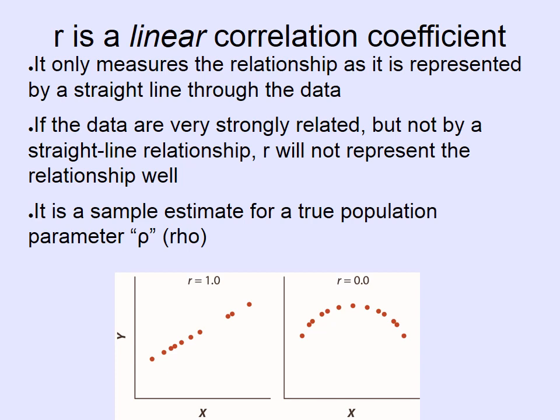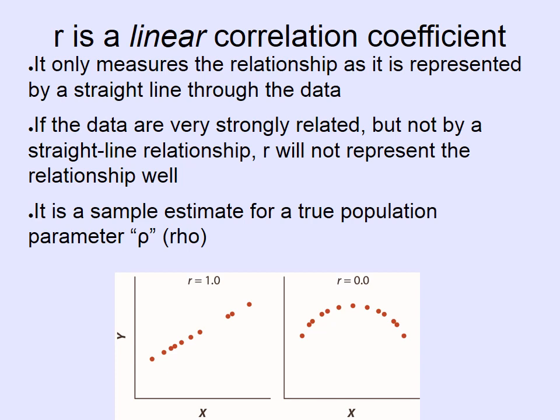So as I said, r is a linear correlation coefficient, or if I didn't, I'm saying it now. So it's measuring the relationship, the association between two numeric continuous variables, but it has to be in a linear pattern, in a line pattern. We don't actually draw lines on our scatter plots that we make for linear correlation coefficients, but we can imagine a line going through there.